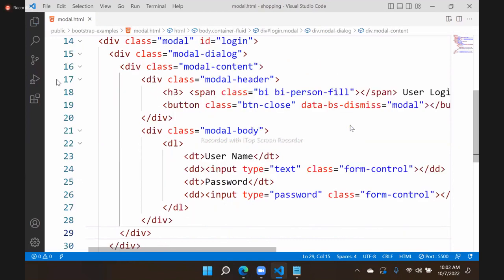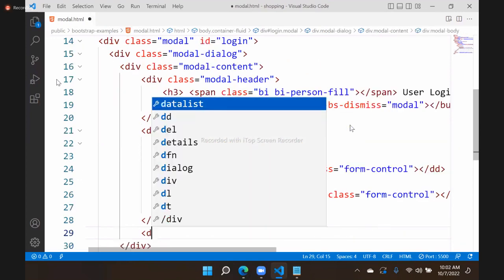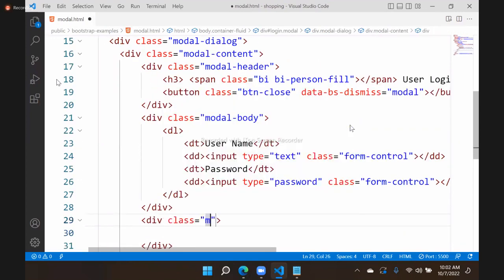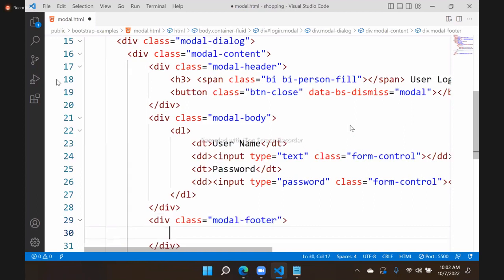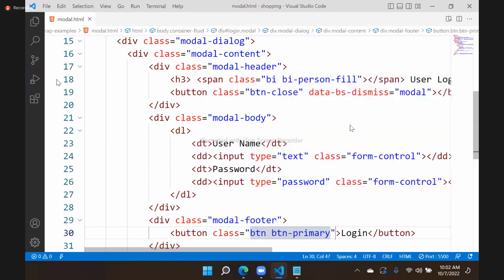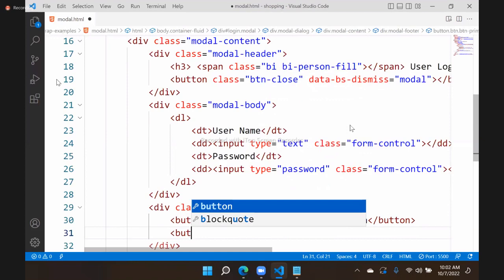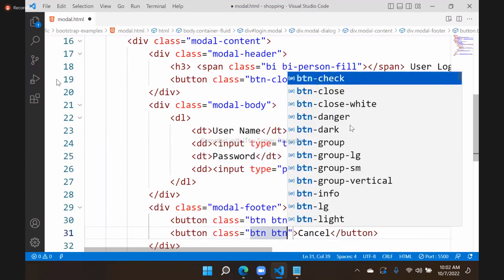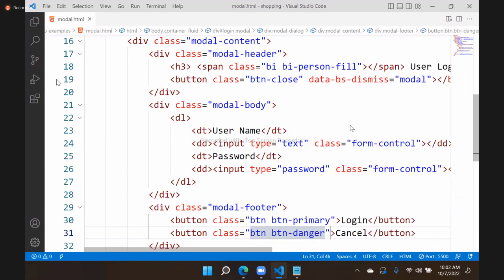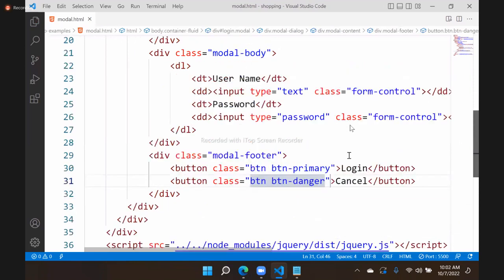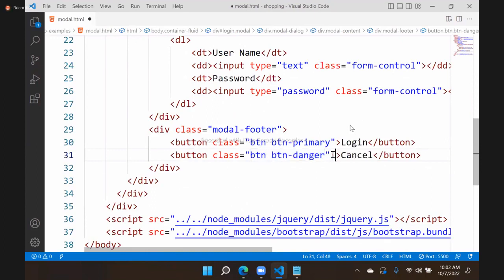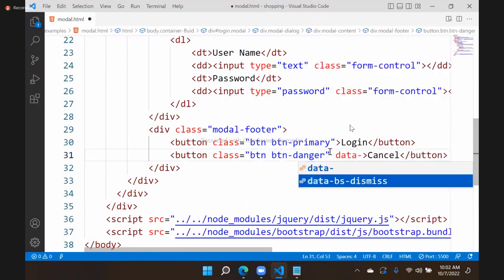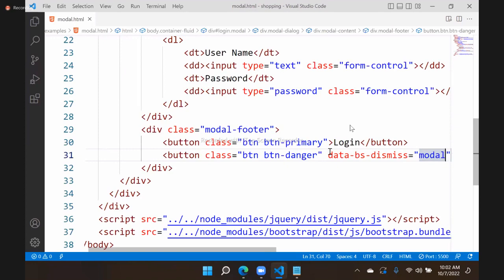After the body, we design the class modal footer. In this we put a button login, class btn btn-primary, and another button cancel, class btn btn-danger. On cancel also, the modal should close, so data-bs-dismiss modal.